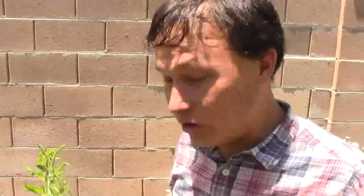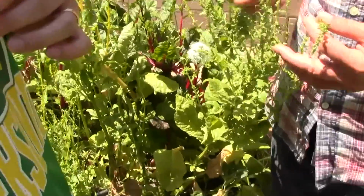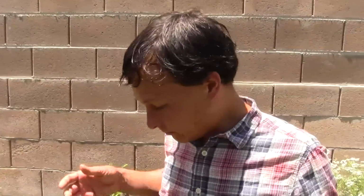Just because it's bolting, you think, oh, I've got to cut it out now because the plant's no longer useful. No, the plant is quite useful. You could have the flowers, you could eat the pollen. Actually, this is the Swiss chard, and these are the Swiss chard pollen. I love to eat the pollen. You can also juice the baby leaves. And if you let this go long enough, it'll also turn into seed for your next garden.